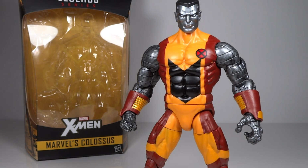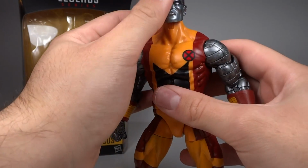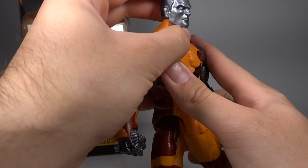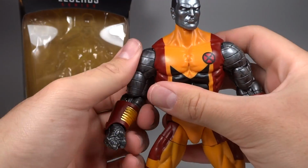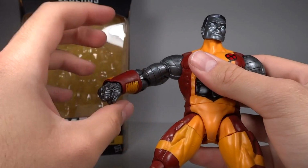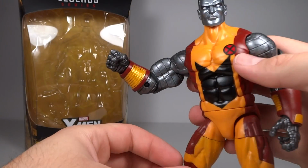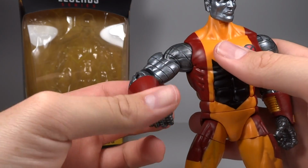Before we go into his accessory, let's go over his articulation. It's pretty standard Marvel Legends. He has a ball-jointed head on a hinge, which can look up an insane amount and can look down a crazy amount too. So love the head articulation there. Ball hinge shoulders, pretty standard. Bicep swivel. Single hinged elbows, which is a shame. I wish that it could go a little bit further than that, but obviously with his bulky proportions, that's why they kept it a single hinge.